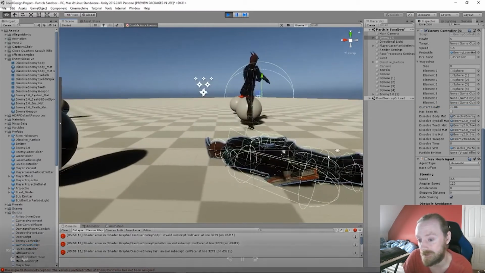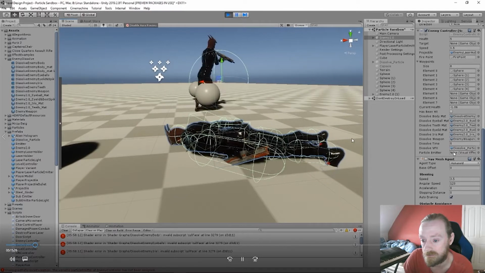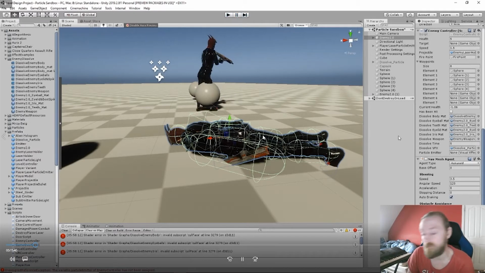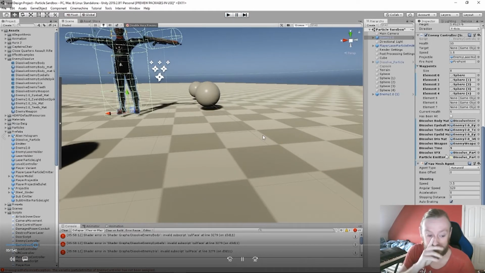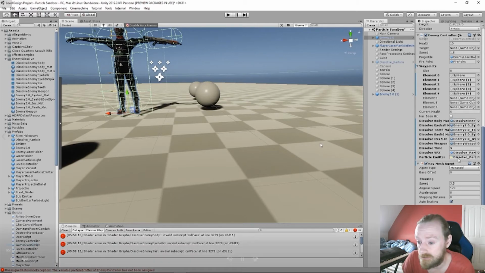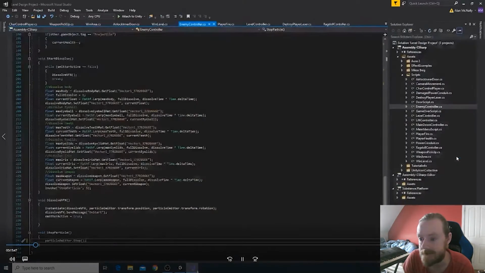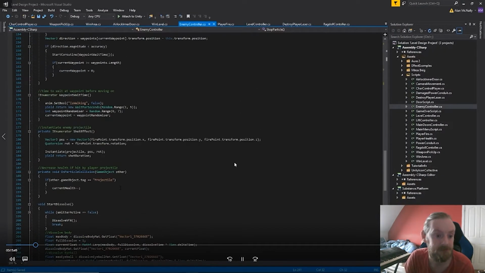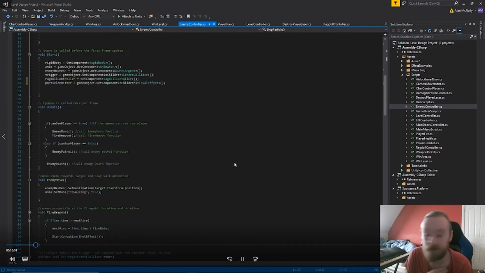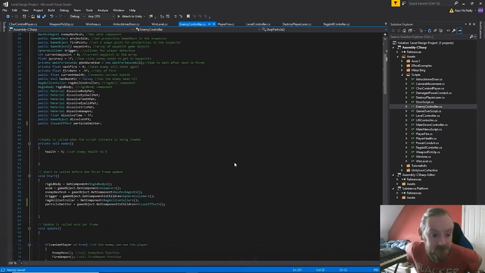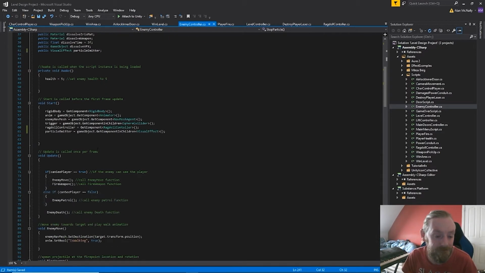It doesn't. It should play the particle. Oh, I don't have the particle emitter. So I have the particle effect, but not the particle emitter. And the particle emitter would be where the effect spawns in. So I have not set that. Well, that's one problem. Easily solved. Particle emitter. Interesting. Relatively easily solved if you know what you're doing, but I don't, so yeah.